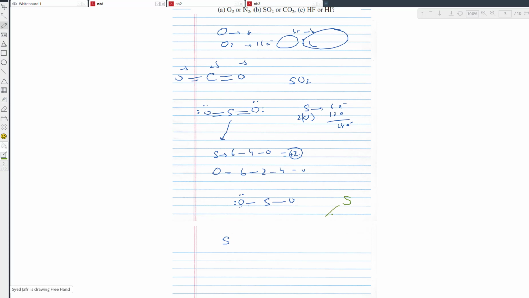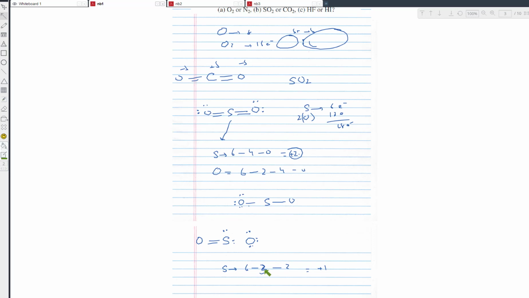Let me write like this first. Making 2 bonds with this one, 2 bonds with this one, and making the octet for this one. Now we have oxygen with how much? And it is donating its electron pair to oxygen. So let's see what this is in this case. Sulfur has 6 electrons in the valence shell, minus 2, minus 3. What will you get? Plus 1, am I right?